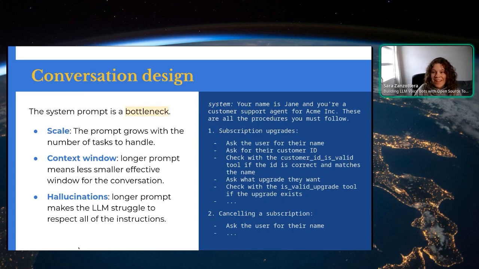Again, the problem with system prompts is that they are often bottlenecks. When, for example, you have a customer support bot, it often happens that the procedure you have to add to the system prompt grows and grows until the system prompt is so long that it becomes slightly contradictory. It becomes so long that the LLM just cannot find its way through it. And then the rate of hallucinations grows because the LLM struggles to follow this immense amount of instructions. This is true even for the most cutting-edge models like GPT-4o, for example.